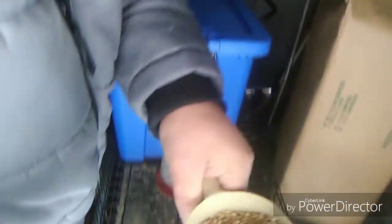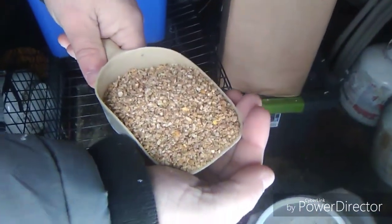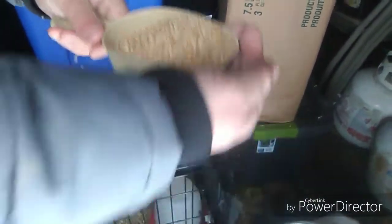Here in the shed, I'll show you the feed. This is cedar shavings — we buy this from a local feed store for about five dollars a bale. I bought the feed when we first got the quail: a 50-pound bag of turkey starter and a 50-pound bag of scratch, and it's still about half full. This is the turkey starter — mostly what they eat — at 26% protein. They need a lot of protein.